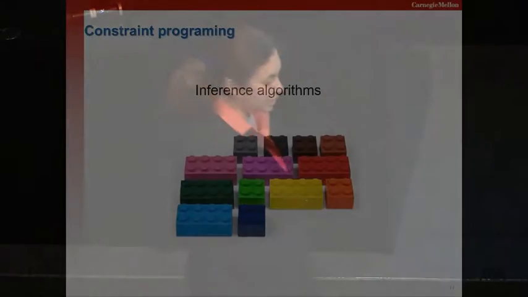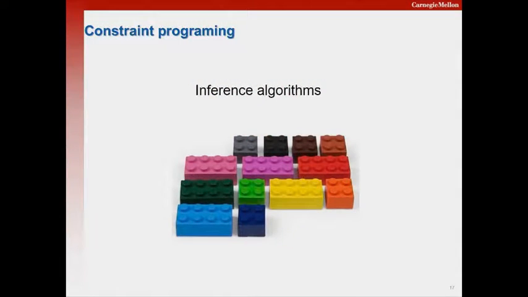And then this model is passed to a search engine. So constraint programming assumes that the structure is already given to a search engine in the model by the user. The price we pay for such a rich modeling language is that each of these high-level predicates comes with its own inference algorithm. And this inference algorithm has to be very efficient because it's called by the search engine many, many times during the search, in every node of the search tree, and also has to be powerful.